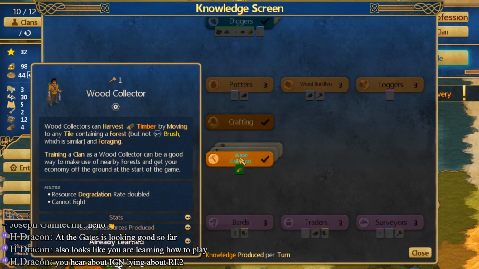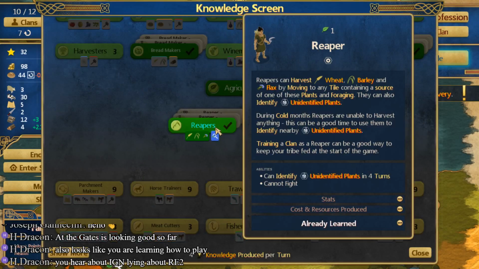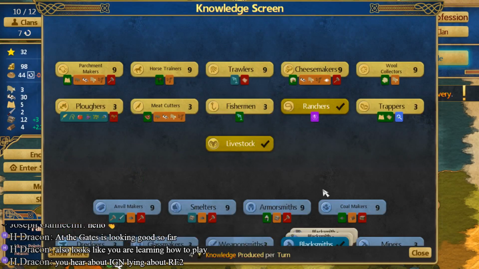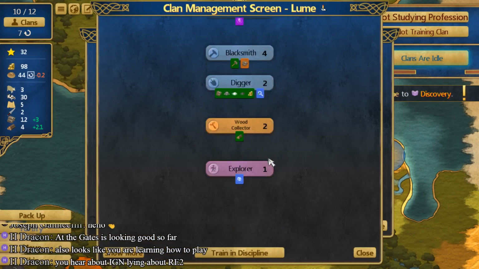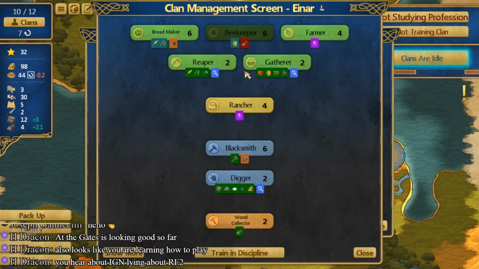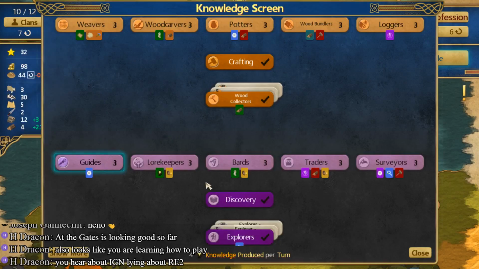Wait. Oh, I see. So the guide works on all the basic tiers. Like anyone who can harvest, it improves them. So he would be a really good guide then, because he's level 5. But right now I need to get a blacksmith. So we'll go for that.